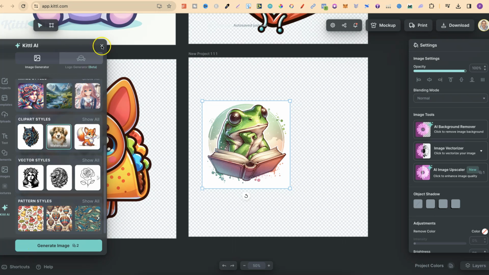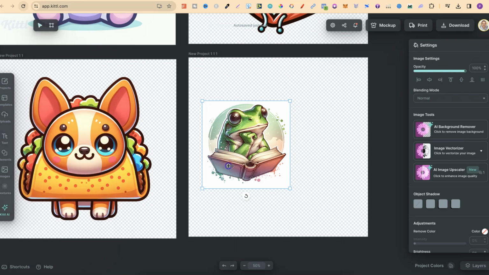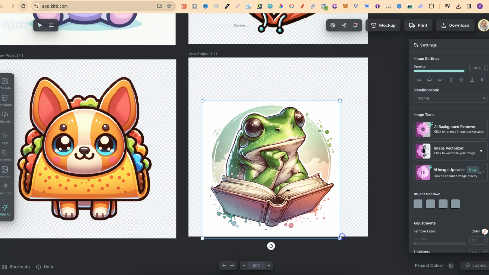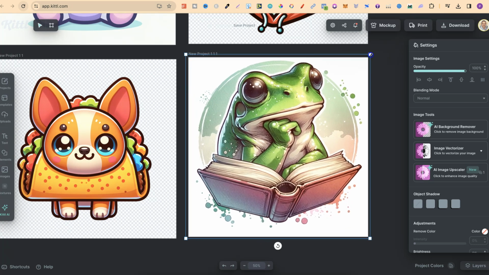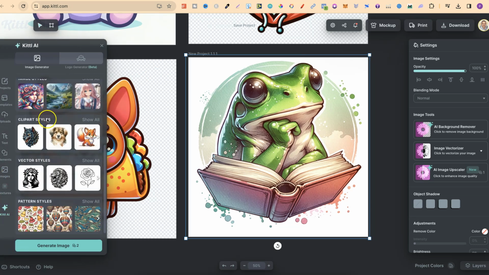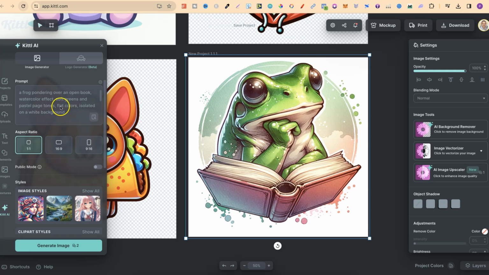And there we go. This actually looks really, really good. Now, one thing to note, and that is because this isn't a cartoon style or a kawaii style, in our prompts, let's go back to here, we can see that we have flat colours always in the prompt. But because this is watercolour, you're not really going to get a flat colour. But nonetheless, this looks really good.